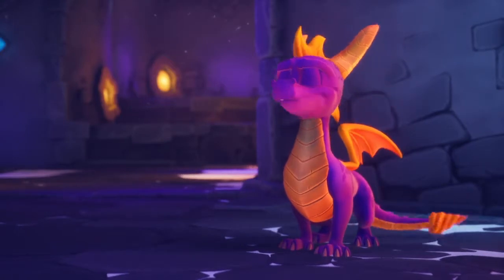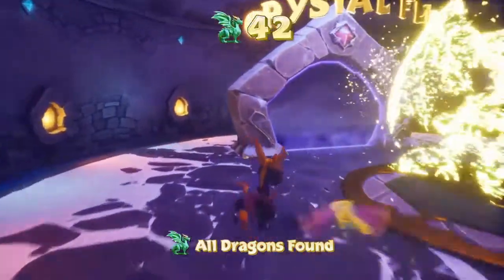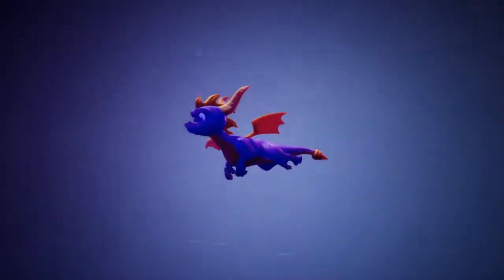Learn to fly. Got it. Spyro's just like, shut up, old man. Get out of here, you old lady! Why are you so ageist, Spyro? What have you got against old people?